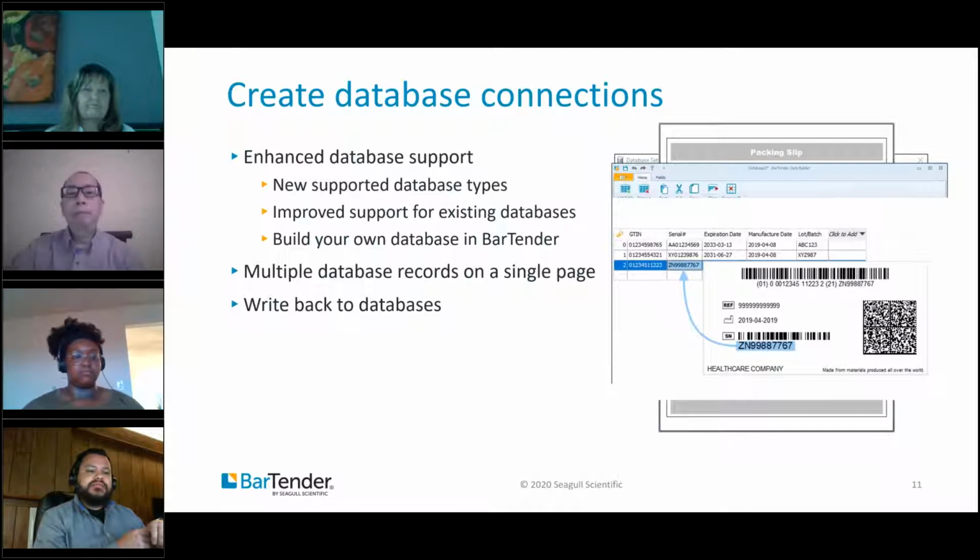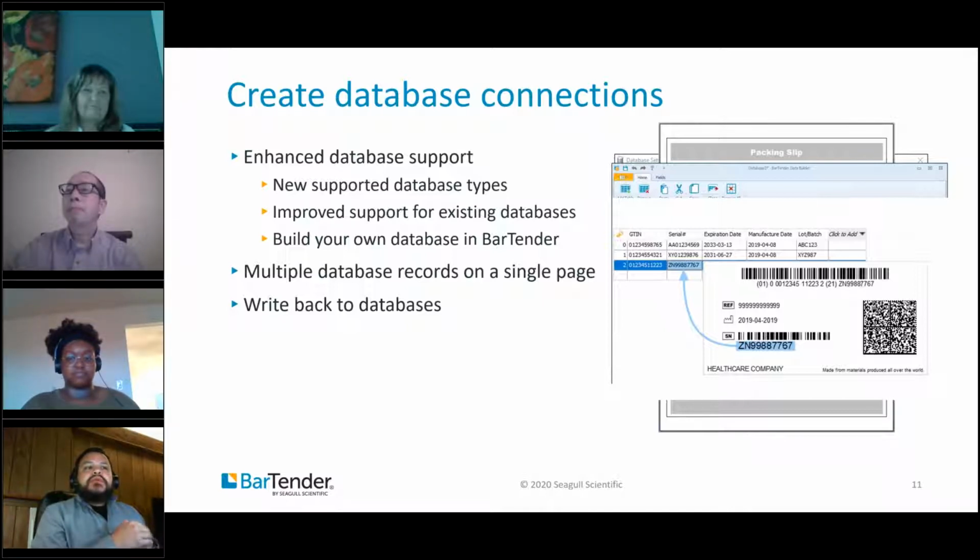Oftentimes what would happen is as labels move around, they would lose their connectivity. For example, my Excel file's on Manny's desktop, and then I send it to Carolyn, and she opens it, and it gives her an error, and she's not sure how to react to it, a waste of time, right? So now, if the situation works for that, you can go ahead and embed your database within the label itself. And that's not really an issue anymore. Like I said, it mostly helps when you're sharing or collaborating with multiple users.